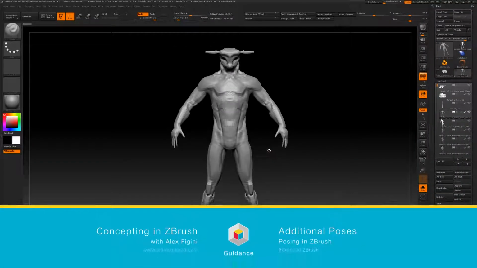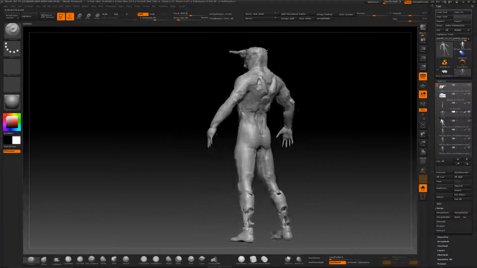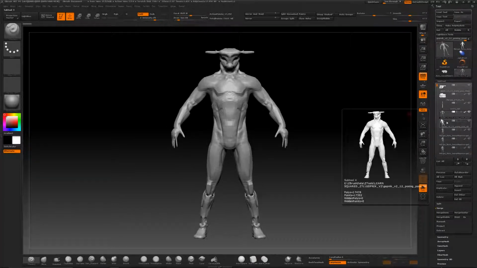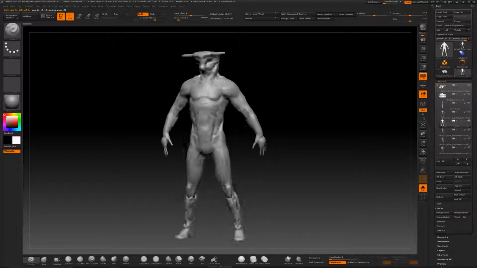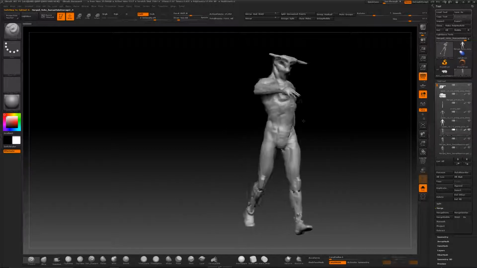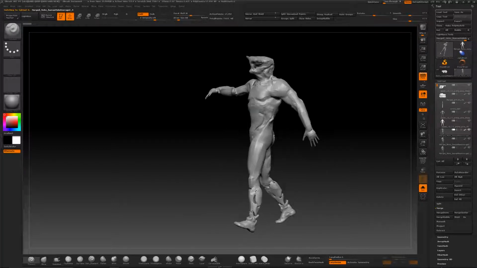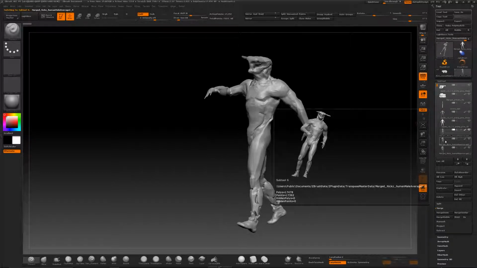So now I've been through the process of posing, and we started off with this kind of A pose here, and very quickly we've been able to establish a couple or more poses that we can then bring into Marvelous Designer, and basically you'll see shortly, but we can almost animate the simulation using these morph targets.